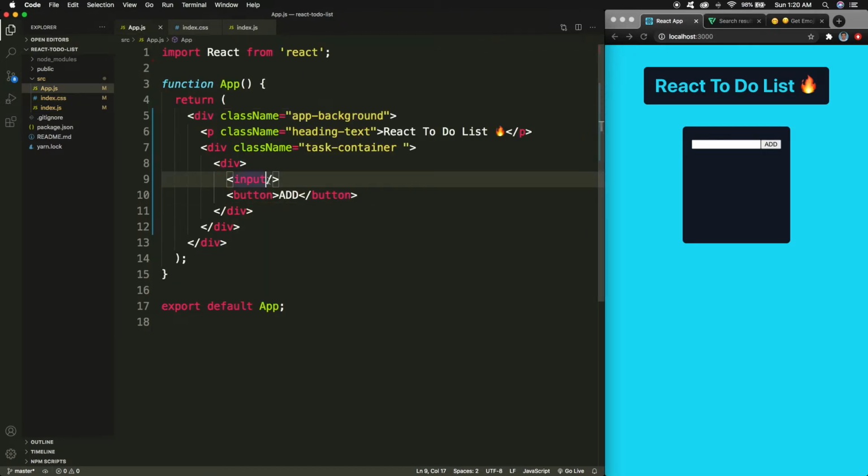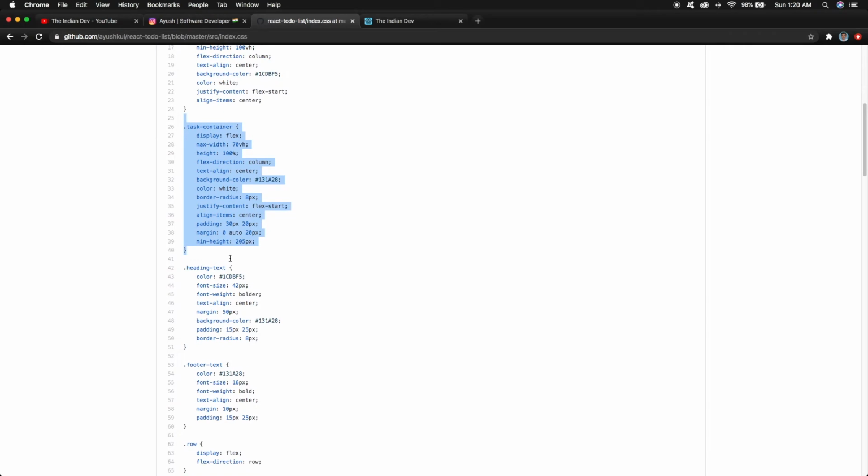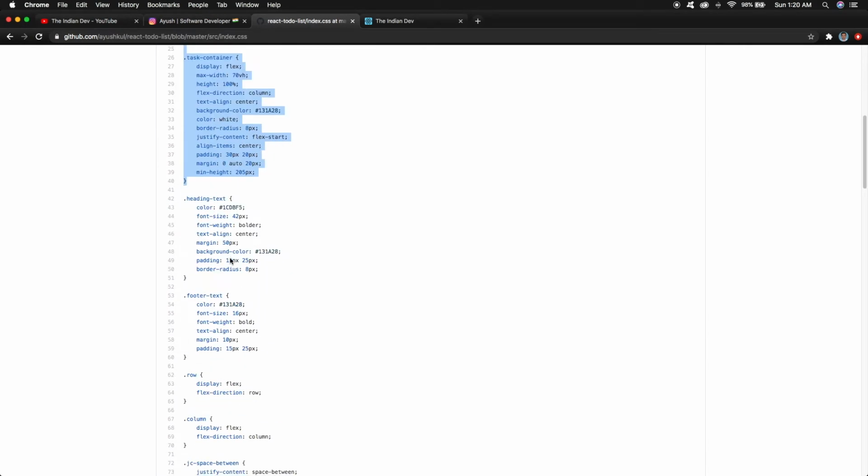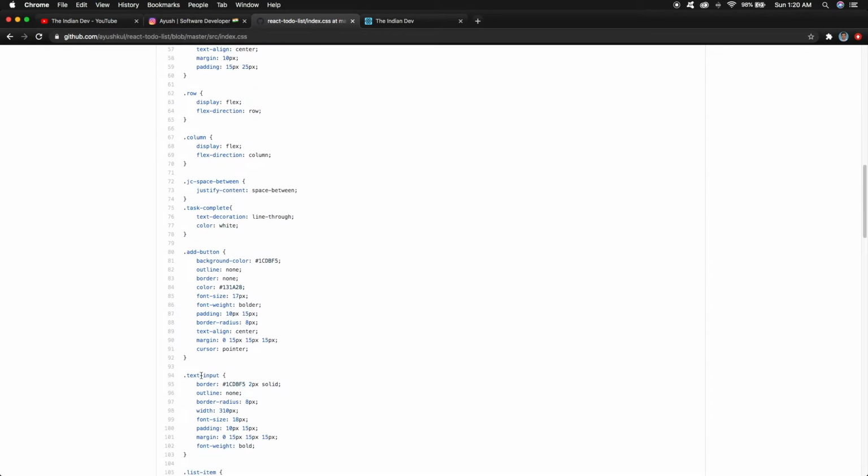Okay, now the thing is the styling of this input box. So I'm gonna add a class name, that is text input. So again I will pick this class name from here, like I must have this class, that is text input.